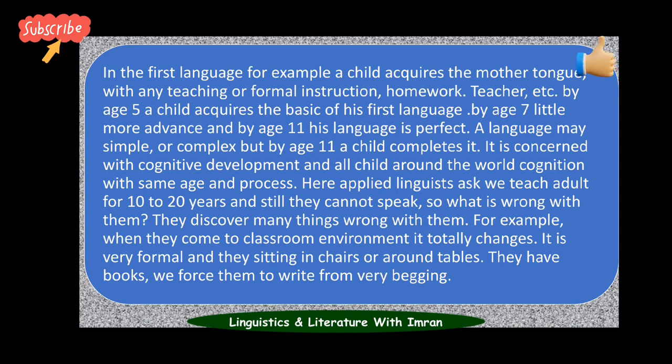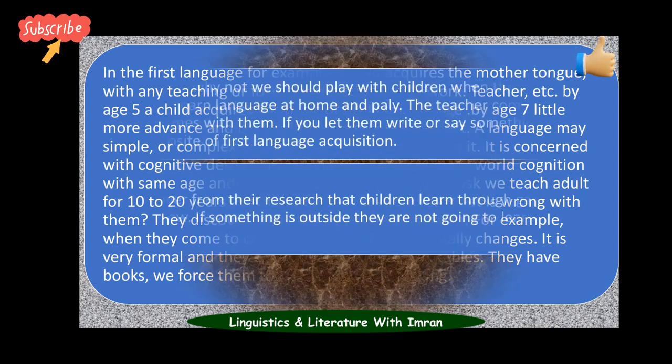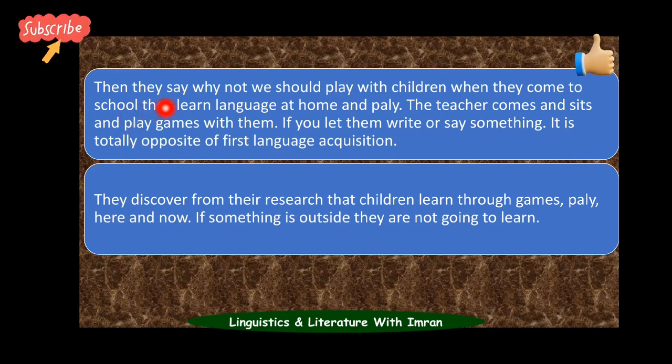So these concepts are given by applied linguists, not by pure linguists, right? Then they say, why should we not play with children? When they come to school, they have learned language at home by playing. So the teacher comes and sits and plays games with them. If you make them write or say something, it is totally opposite of first language acquisition.